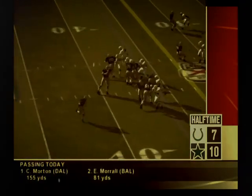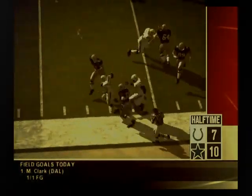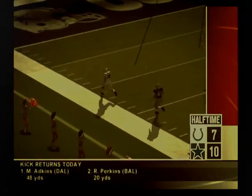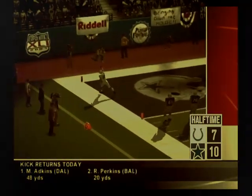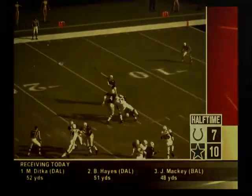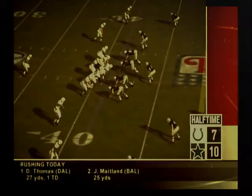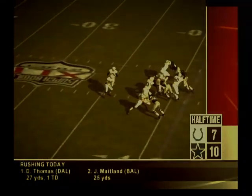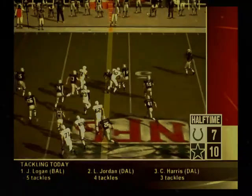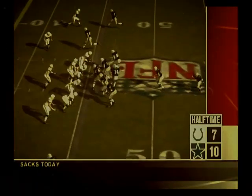Let's get started on this one early in the first quarter. Number 20 shows some great awareness here as he gets himself into position to pick this one off. Touchdown for the Colts. The Colts get the first points of the game and go up by 7. The boys, midway through the first, the ball at their own 21. Number 14 would drop back and deliver a strike on this one. The Colts, towards the end of the first quarter, ahead by 7. Number 20 would come up with the big play to kill a drive as he was able to step in front of a wayward pass for an INT. The boys ended the first quarter.